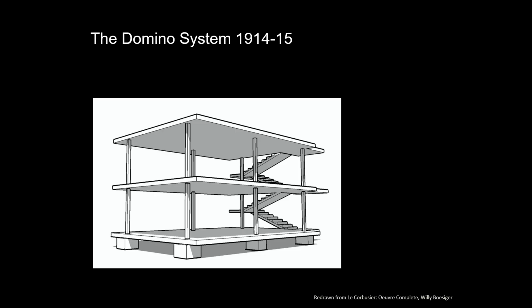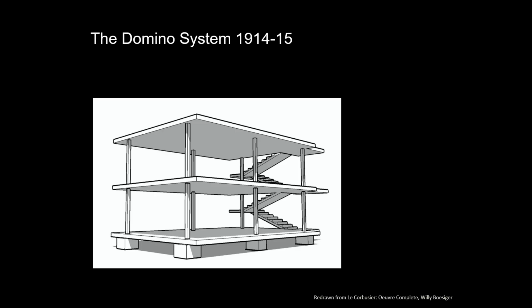The 5 points of a new architecture refers to a set of principles developed in the early 20th century by architect Le Corbusier. In his manifesto, Towards a New Architecture, in Paris in 1926, he marched modern architecture forward. These principles emerged from his Domino system that was developed as a response to the devastation in World War I, whereby standardized components were used for a structural system with infill walls made up of war rubble and mass-produced fixtures and finishes, with the aim to quickly solve the housing problem for the disadvantaged.